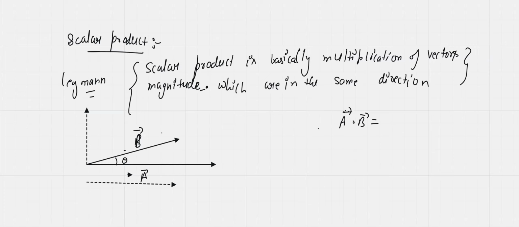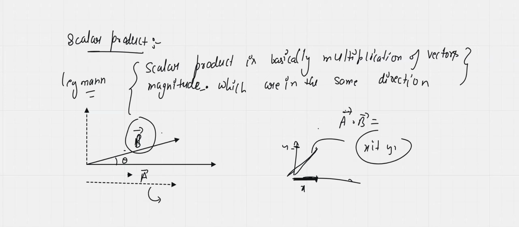So Bhavna, if I ask you what is the part of A which is projected on B, what is the part of A which is along with B? Because of how we write a vector: if this is the direction and the constraint is X, this is Y, the vector lies here, and we say this vector is nothing but X times i plus Y times j. This is how we make a vector out of it.